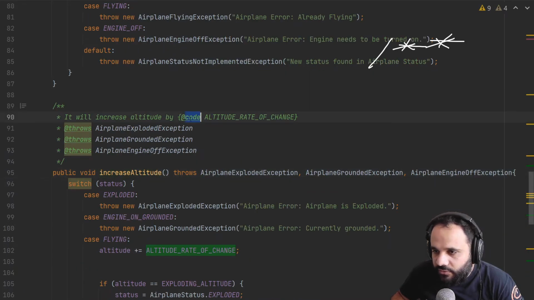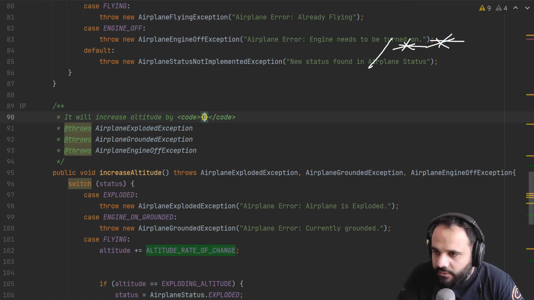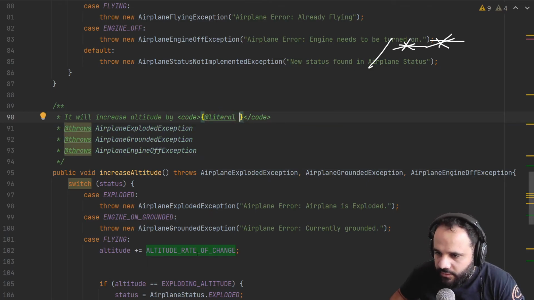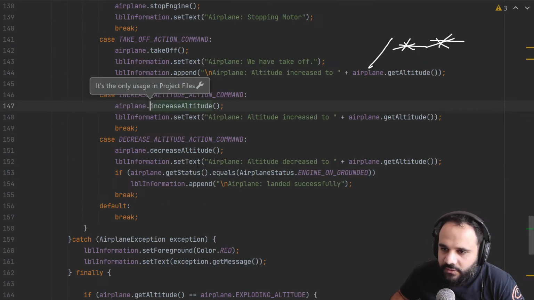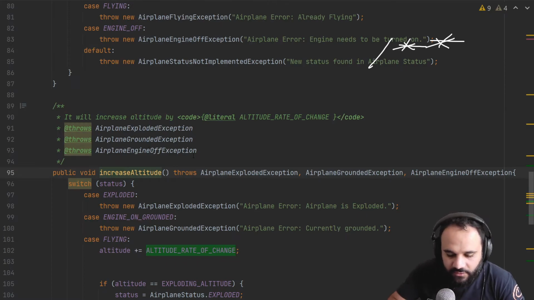So there is a code tag. Again, we're going to learn it together. Normally this code tag is something like this code, and we're going to put literal and we're going to put altitude. Does that work? Let's check it out. Just having some fun. No, I've got to read the documentation. See, this is not a good thing. I'm going to pause for a second.